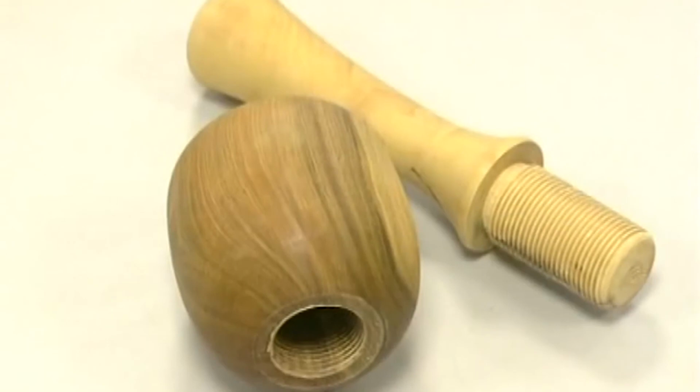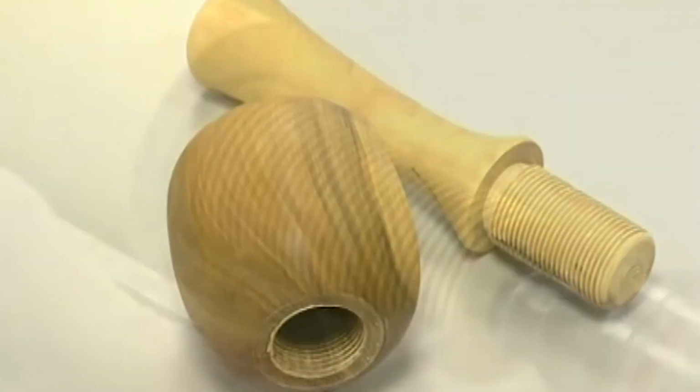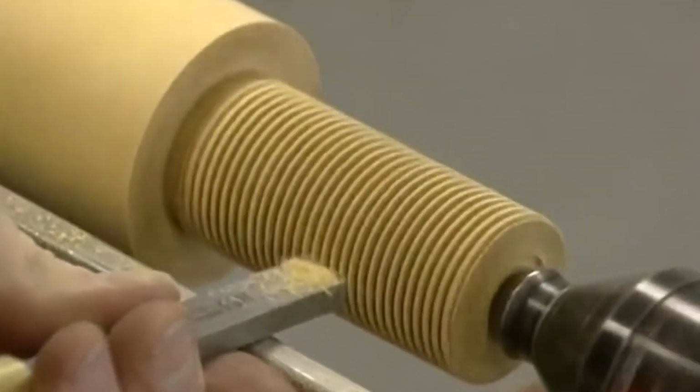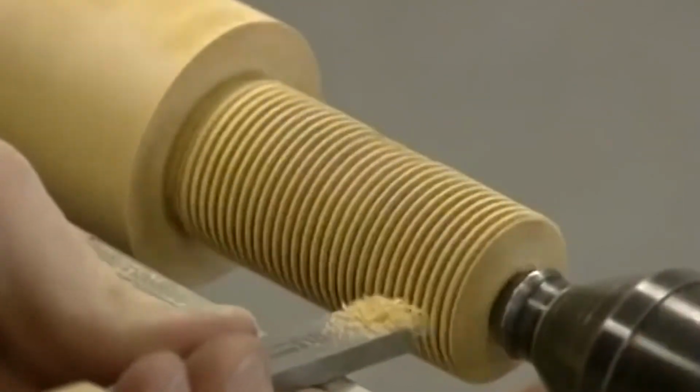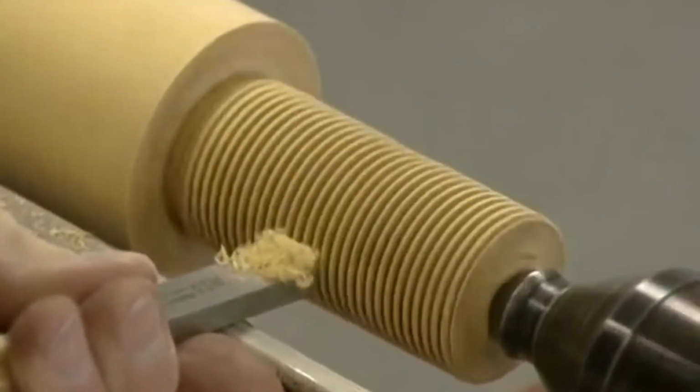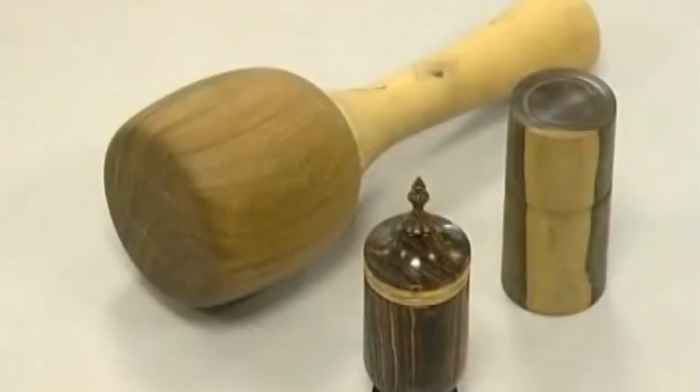In this video, we have looked at the techniques in cutting threads by hand on turned projects. As with most aspects of turning, it is practice that makes perfect. A little patience will enable you to create pieces of beauty and function. We trust we have fired up your imagination sufficiently to encourage you to experiment for yourself.